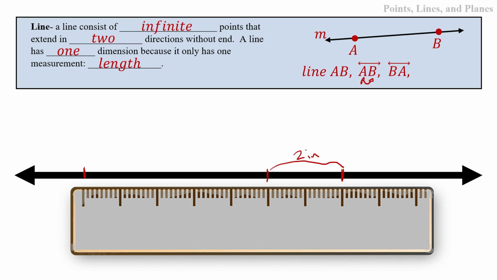Or even sometimes, but not always, you might see a lowercase letter next to the line. If you see a lowercase letter, automatically that means it's talking about a line. So you can also name lines with the lowercase letter like so. The one you might see once in a while, but not very often, is writing out line AB. I mean, you could write line AB, but it just takes too long. Might as well just put the line on top and you're done really quickly. And usually you'll see me put them in alphabetical order like this, so you might not see me doing BA. But you do have to pick 2 points.